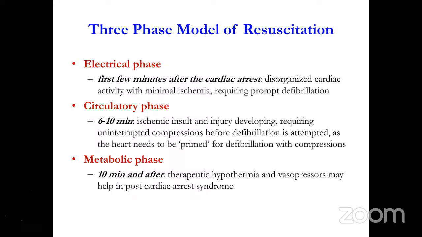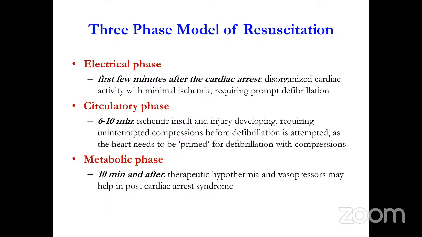Now, even sometimes if the heart muscles are good and if you start CPR a little later, there would definitely be some ischemia happening to various organs. It may be the myocardium, it may be the brain cells also. And here comes the role of post-cardiac arrest care because some injury has happened. So that's why we have to prevent further injury from happening and probably recover whatever injury has happened. So these are the three phases.